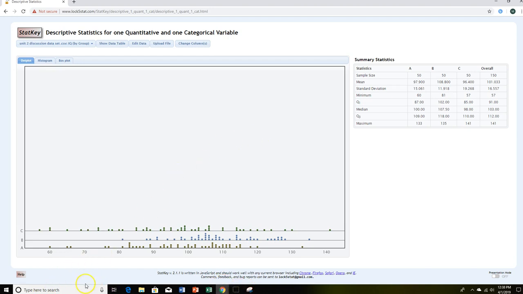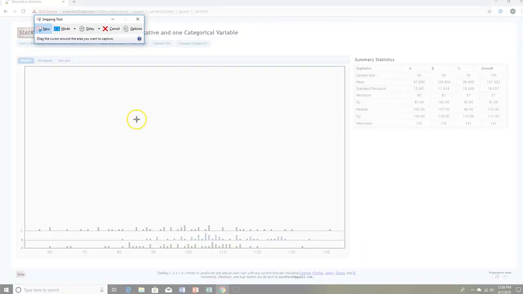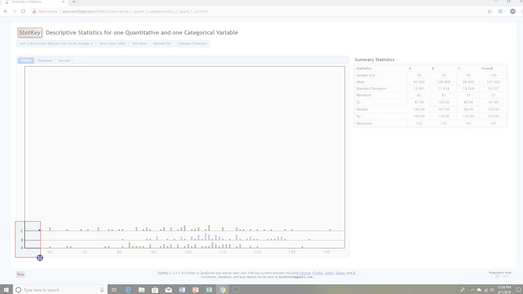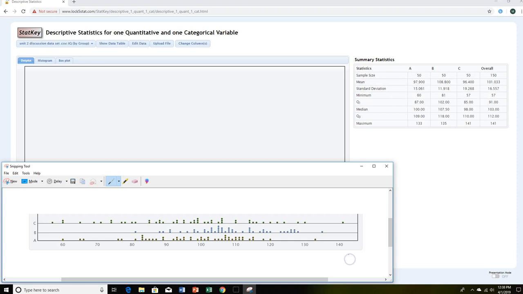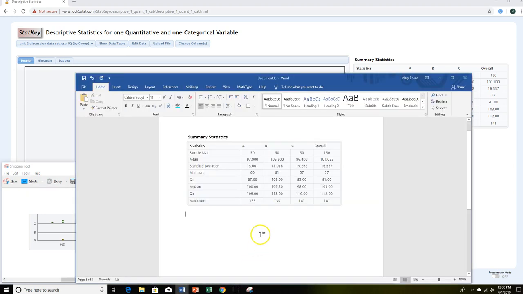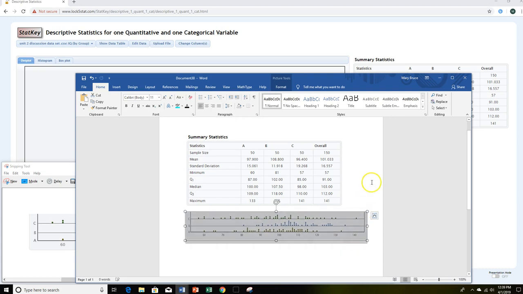So I'm going back to the snipping tool, back to clicking on New, and I am going to come over here far enough to the left where it's going to capture the letters of the groups. It's also going to capture the numbers on my horizontal axis, and that is where I'm going to snip it right here. And I'm going to also click Edit Copy so that I can go back to my Word doc and just Control-V paste. And there's my dot plot. If you want to stretch it out a little bit because it's fairly small, that's okay. Just try not to distort the image. And so there's our dot plot, which is one of the graphs you'll want to include.